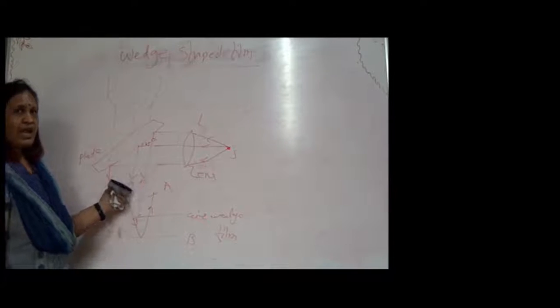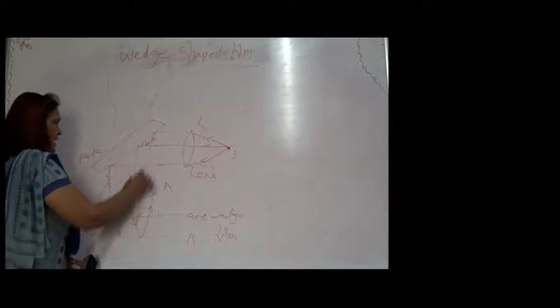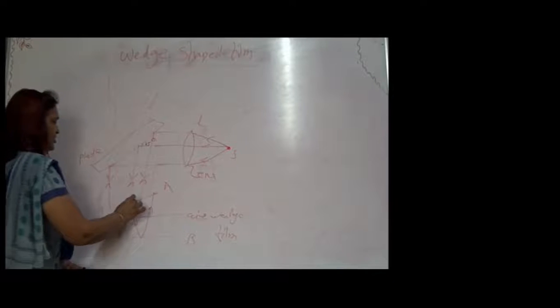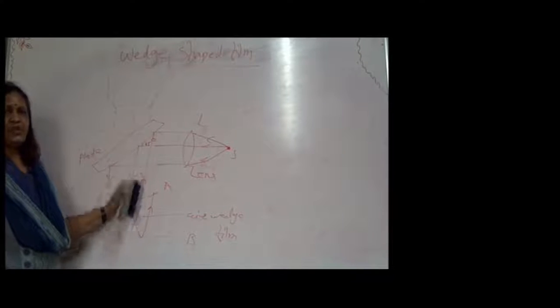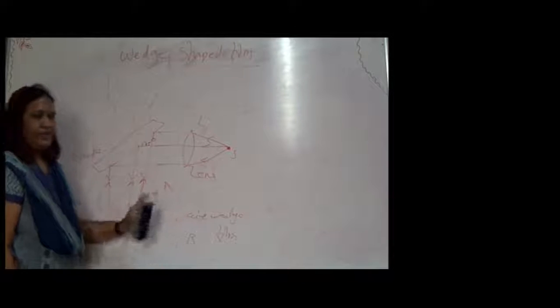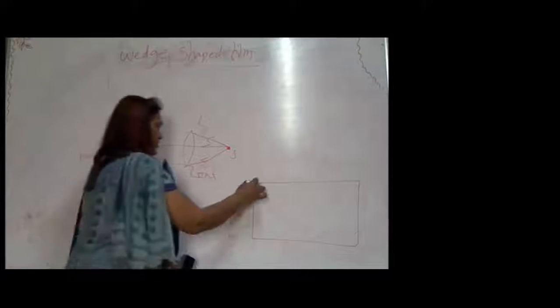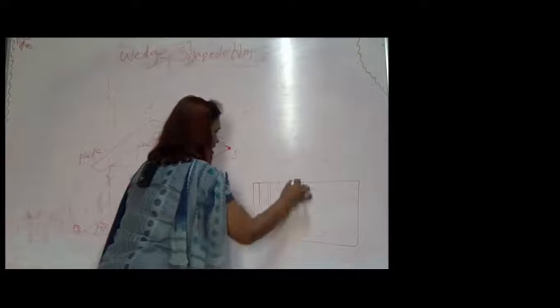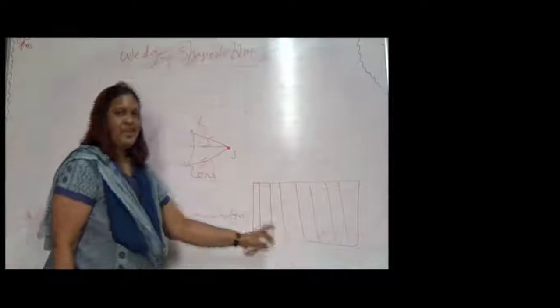When the two waves are superposed on each other, there is a formation of an interference pattern. Now these rays are incident normally in a downward direction and the partially reflected rays go in the upward direction. Both waves are superimposed, and there is a formation of an interference pattern due to the air wedge. Those interference patterns are observed under the travelling microscope. Alternate dark and bright fringes are observed, each band having equal thickness, and the distance of separation between the bands is equal.